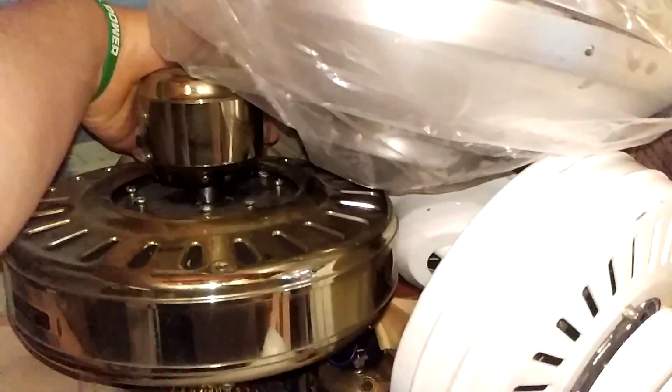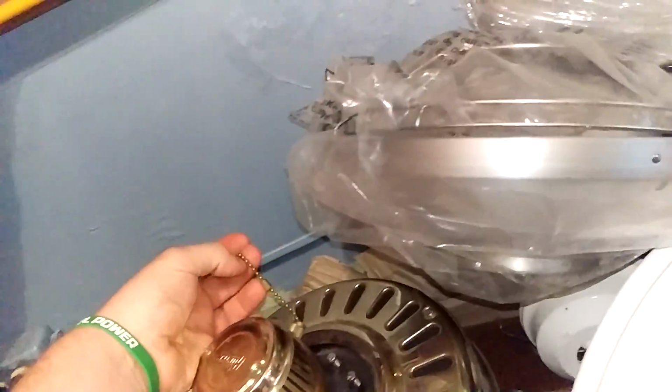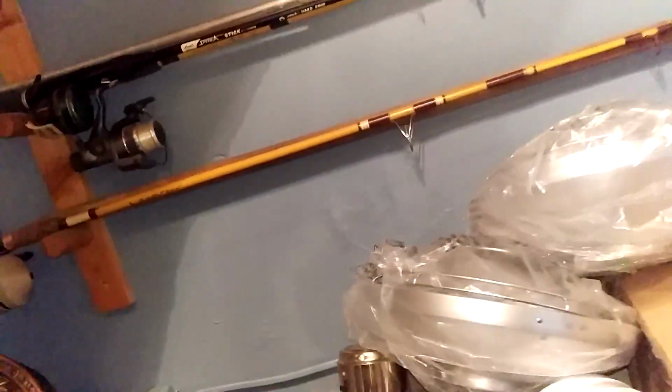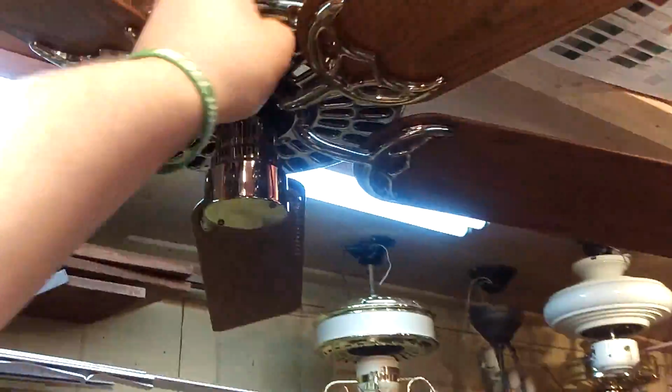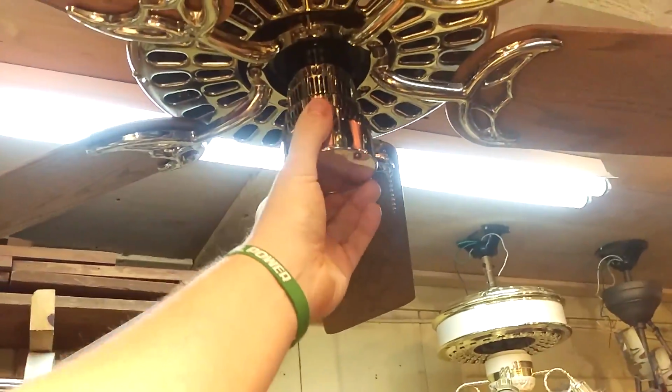Originally, all these years later, it's still got the original little breakaway connector and all that. I don't remember what happened to the one that was in the living room, because apparently I threw it away or gave it away or something. Because I later, in recent times, replaced it with one of these.